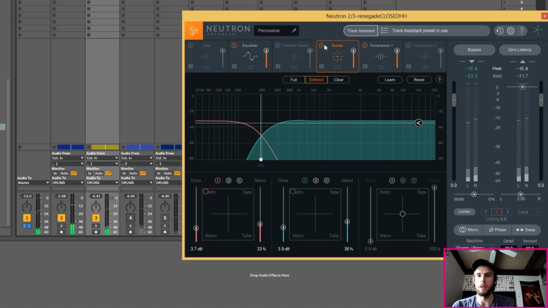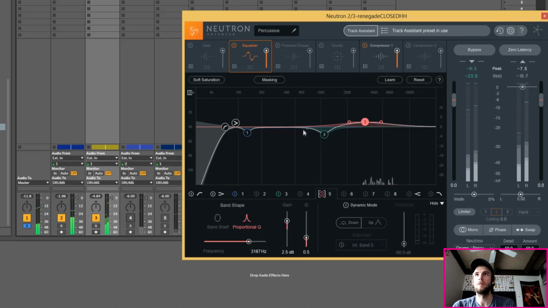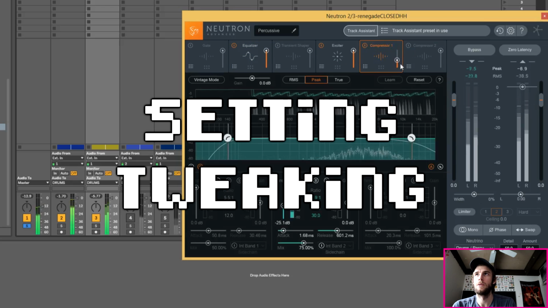I think that exciter makes a big difference there. I like that. Something about it still seems a little bit off. I think we gotta EQ it a little more. I'm gonna turn all this stuff back on. I think I'm just gonna leave it how it is, and I'm gonna try to play with some EQs on it.